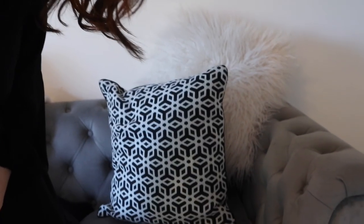Let's go. So first of all, I'm gonna show you these bad boys. These are throw cushions and they're £12 each. They are brand new in the Matalan collection, and they're absolutely gorgeous. The quality on them is something else. I'm a huge geo fan, and I just think it's gonna sit so well with my rug, with the whole vibe. And these I already have from Matalan. They are the Mongolian faux fur cushions. And if you can see, they're just gonna sit so nicely together on my sofa. Hold on, let me try and pull you down. They're just gonna sit so nicely in this little area.